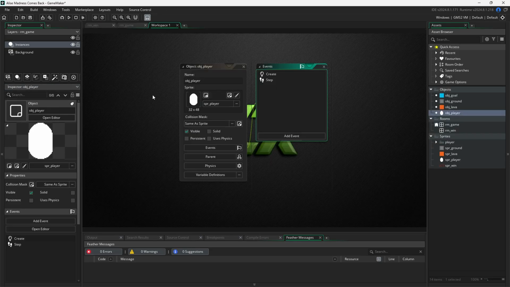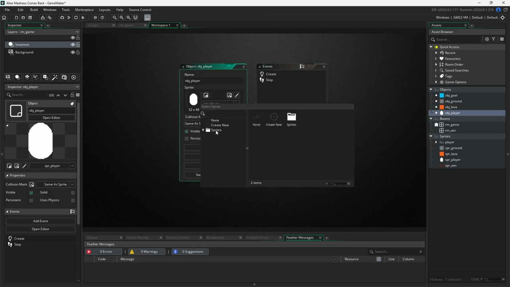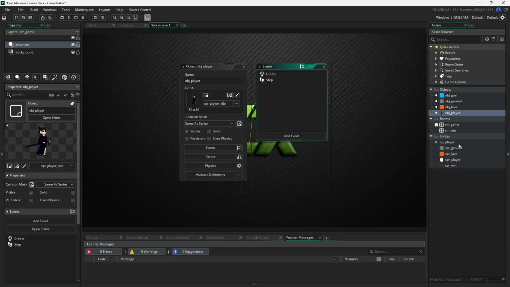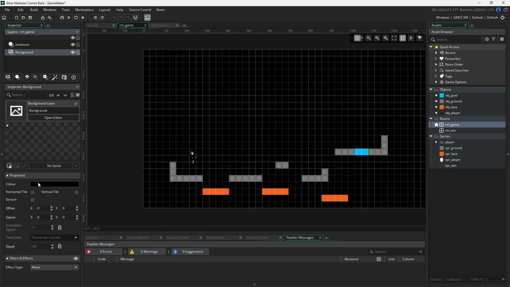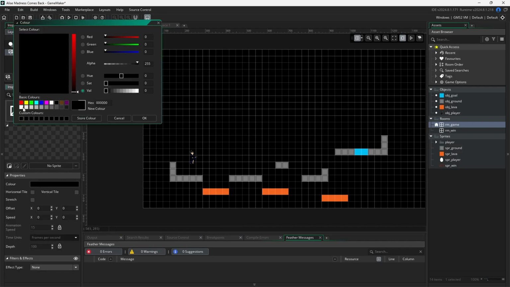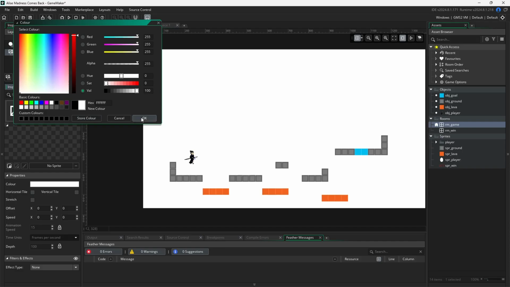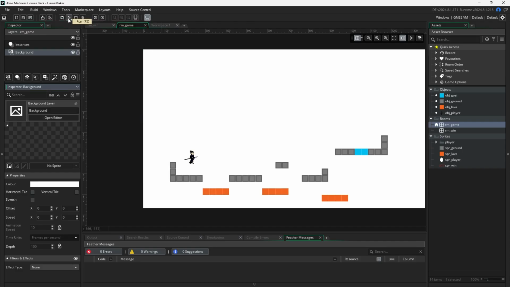So at this point we've made all those animations. I'll go to the player object and I'll just change their sprite to the idle. Okay, good. And then if we open up that game, we can see that the player is not going to be very visible right now. So I'll just flick over to the background layer and I'll change the color. I'll just make it white. That's fine for now. So let's go ahead and give this a go.